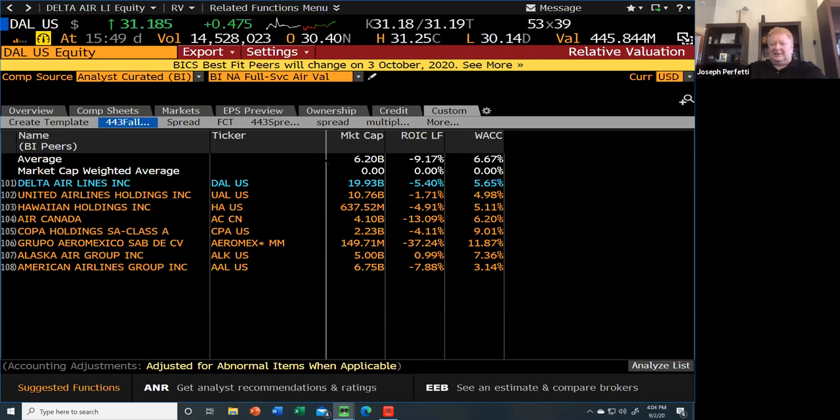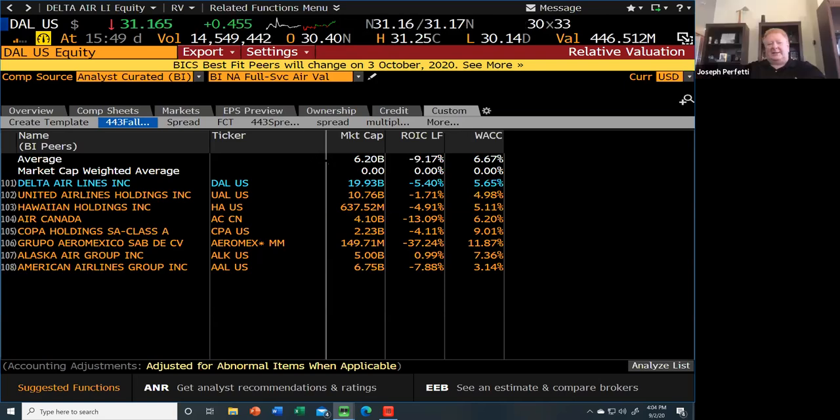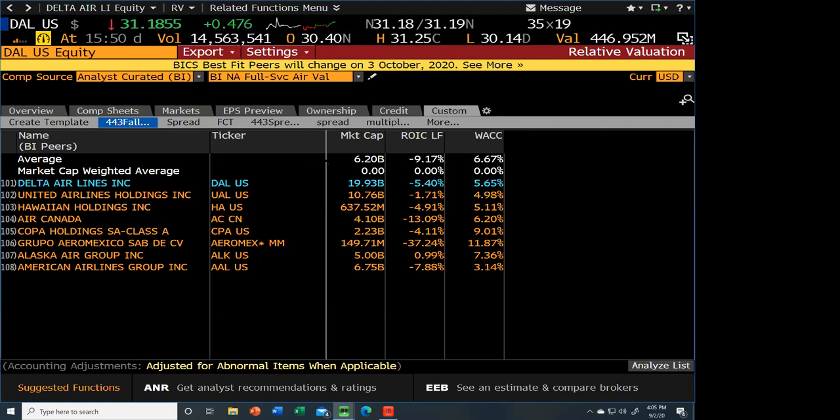Simplistically, does Delta demonstrate competitive advantage? Yes, but in an unattractive industry. Why does Delta? Because Delta has a spread of only about negative 10%, whereas the industry average is about negative 15.5%.